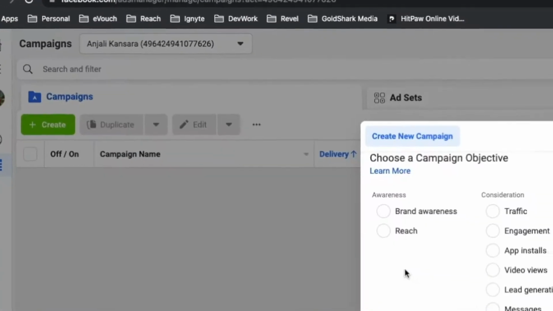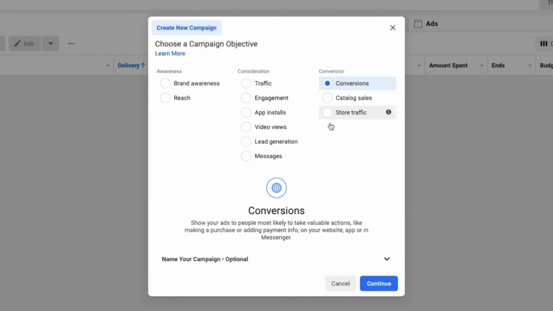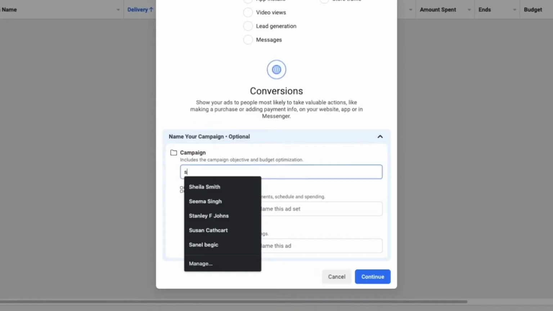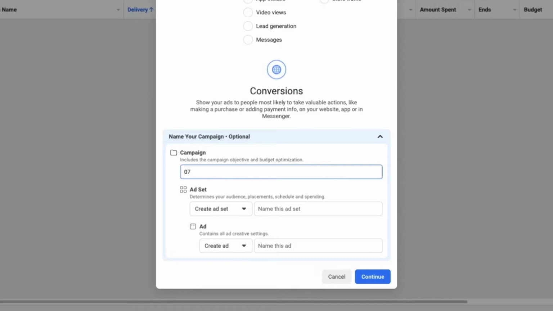So we can go ahead and actually create one here. If you're an e-commerce, your main goal should be conversions. If you're doing something else and you want to start with brand awareness, maybe warm up the pixel, or if you want to traffic to a particular landing page, it can vary. So for this one, we're just going to stick with conversions. And for the naming, I usually like to go with something like the date, so the 17th, and then I like to choose the objective, and then I usually have either top of funnel or just a product in particular.